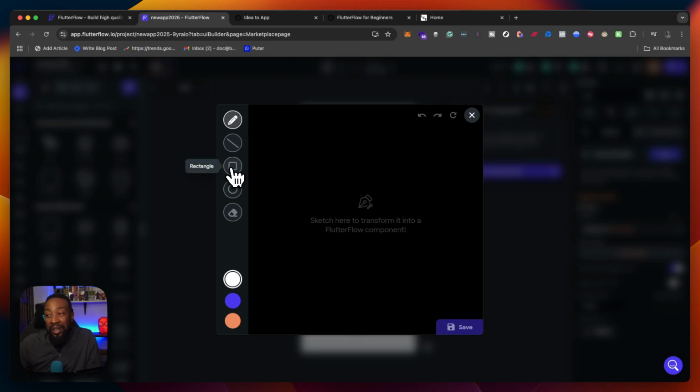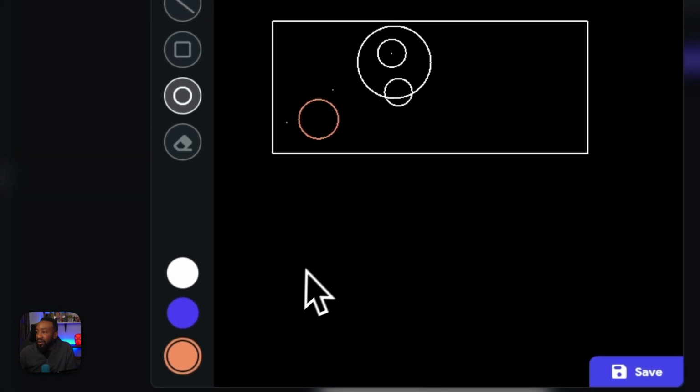So again, depending if you're an artist, you can either sketch or you can use these different elements right here to create what you're trying to do. Say, for instance, let me have that right there. And we're going to, oh, look, it even allows you to change the color based on your theme.